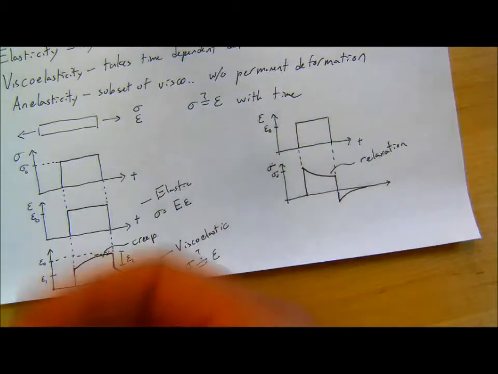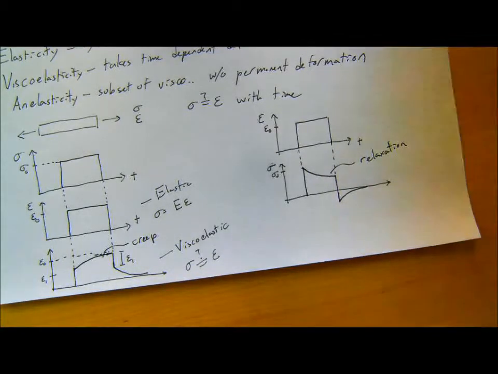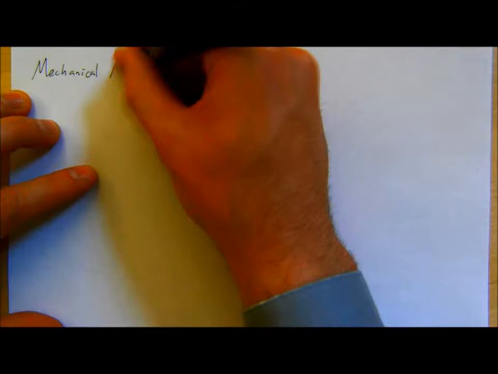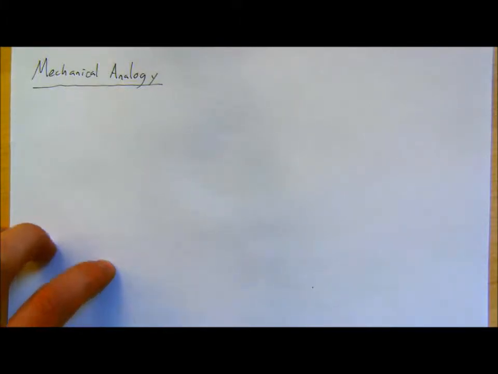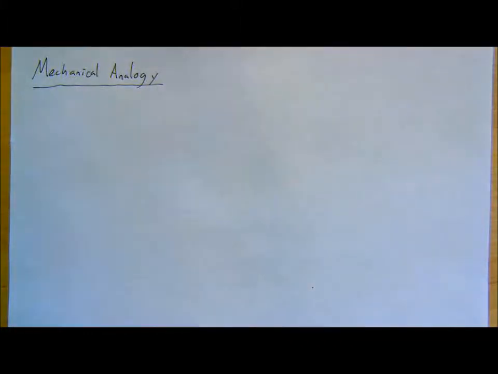So how do we actually go about modeling these things? Let's put that on this paper. Alright, so we're going to create what's called a mechanical analogy. This is the way that people had kind of started thinking about these sort of viscoelastic problems, and this is actually how they continue to use them today. So for that, I'm gonna grab my dashpot. Okay, so there's two tools that we'll play with now in our mechanical analogy.